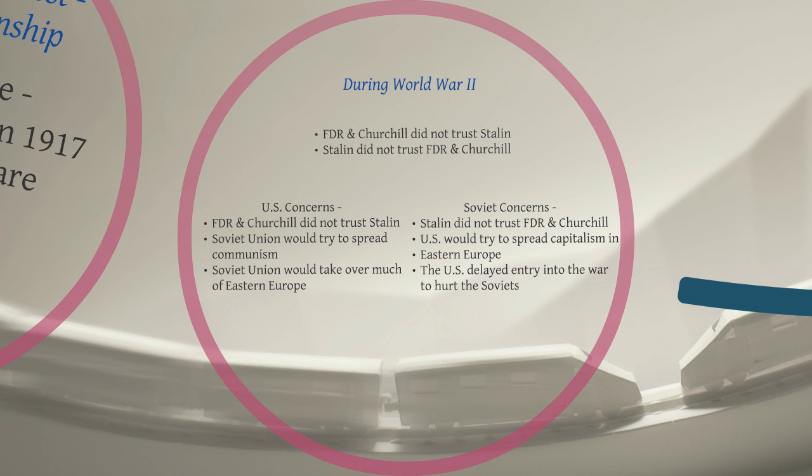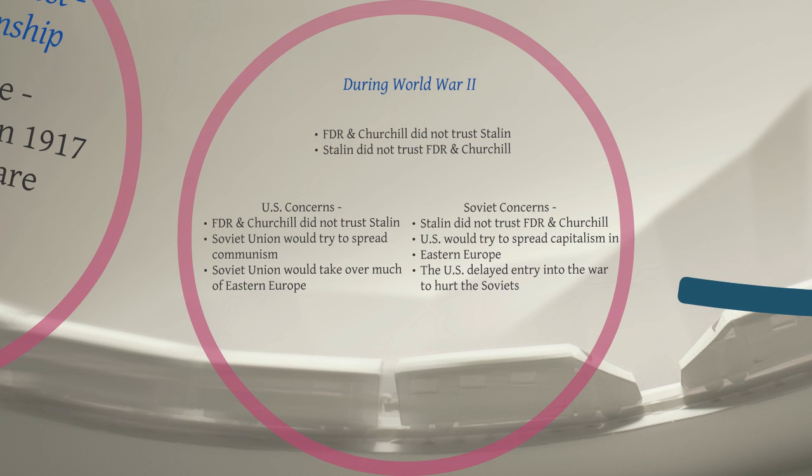When you think about that, it makes a lot of sense that during World War II, even though we're on the same side, we don't trust each other. The Western leaders, FDR for the U.S. and Churchill for Britain, don't trust Stalin, and Stalin doesn't trust us. So we have some specific concerns as far as trusting him as a person and him being kind of an evil, manipulative, willing to kill anyone dictator.